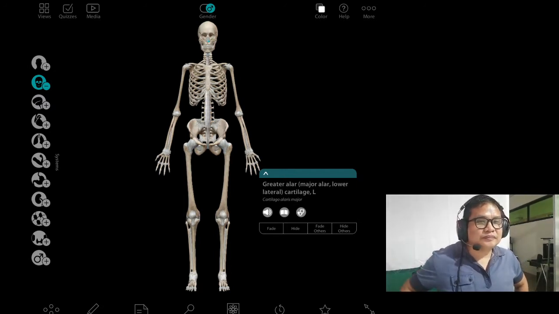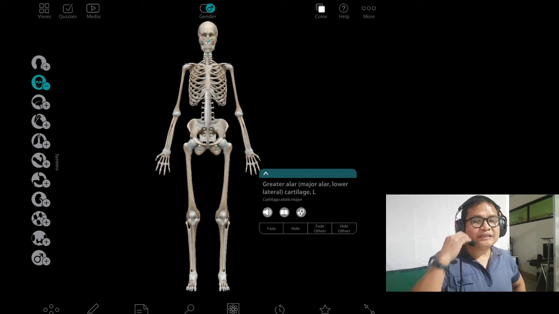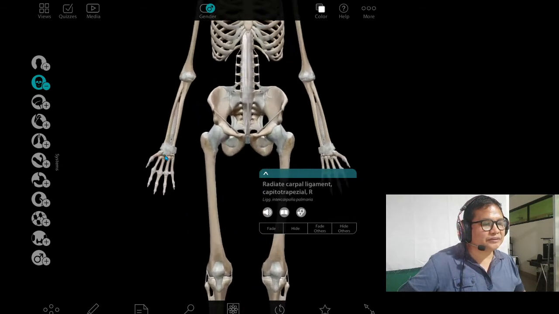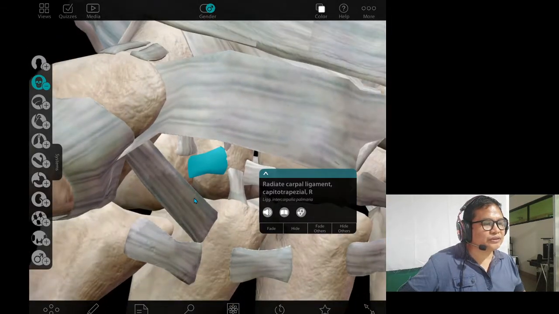So we just finished the discussion regarding the upper limb. We're not able to finish it because of short of time. So now we're going to discuss the hands. At the same time, the internet during that time is quite unstable. So let's continue our discussion regarding the hands. So we're going to discuss this one.